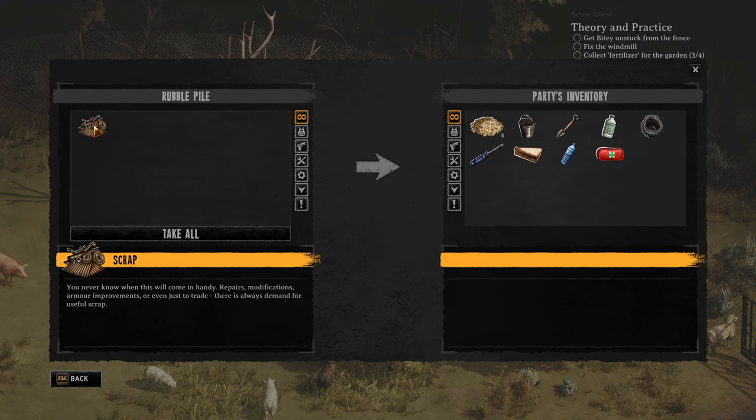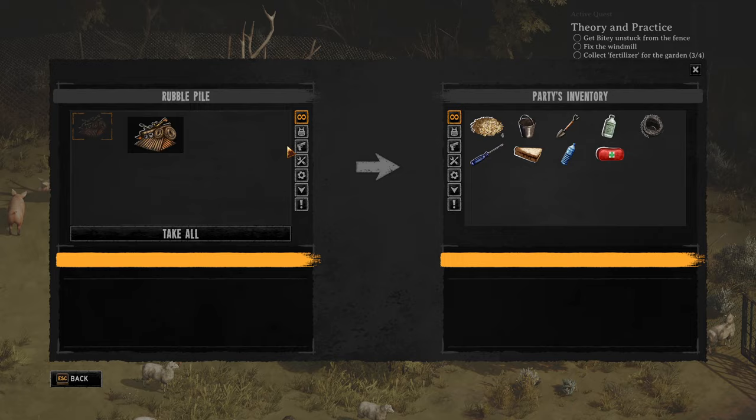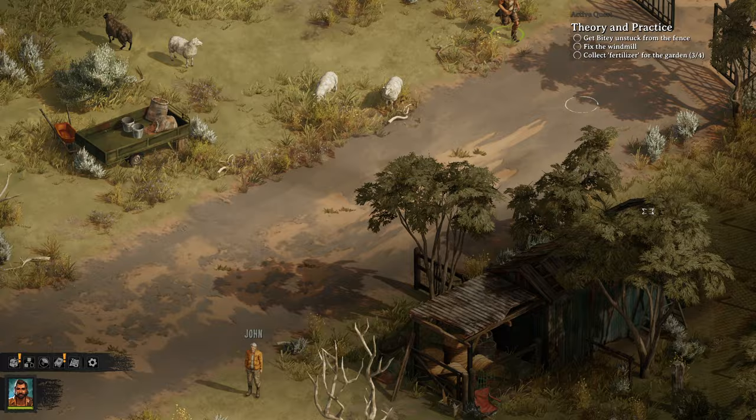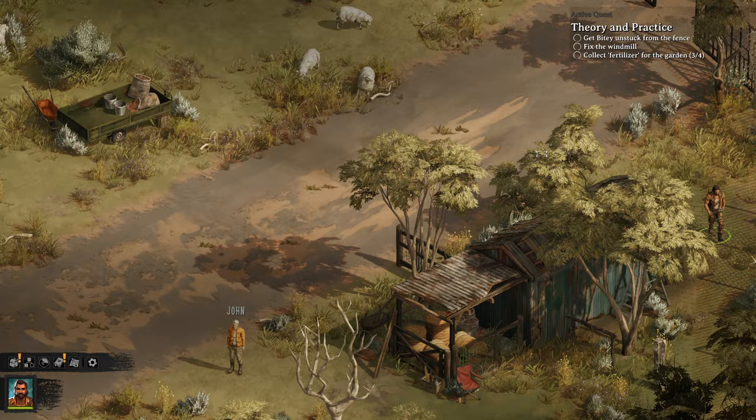Some scrap. You never know when this will come in handy. Repairs, modifications, armor improvements, or even just a trade. There's always demand for useful scrap. Probably be used for the windmill. And since we have to repair the windmill, I'm glad I put those two extra points in tinker. Hopefully it's enough to fix it. Let's go do that next.